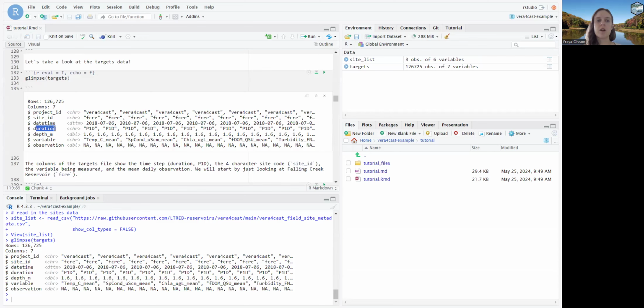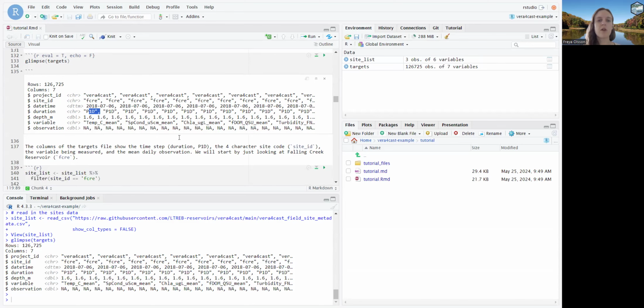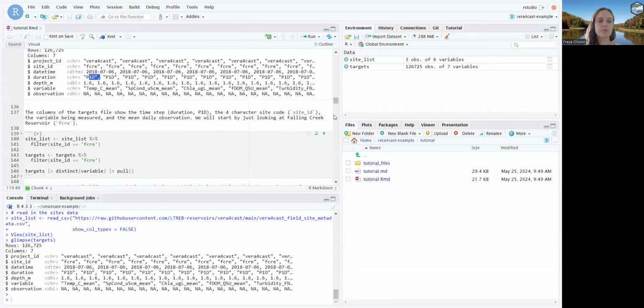This covers what time period the observation covers. So for this daily forecast, it's a P1D duration. The depth of the observation, the variable names, which are in a standardized format, including the units and the statistic, and then the observation.